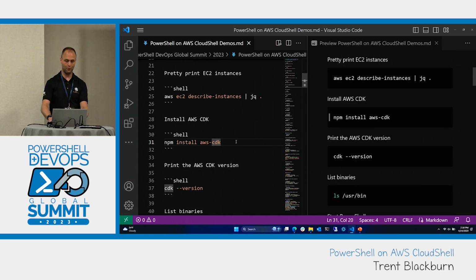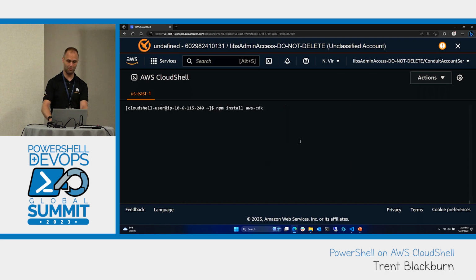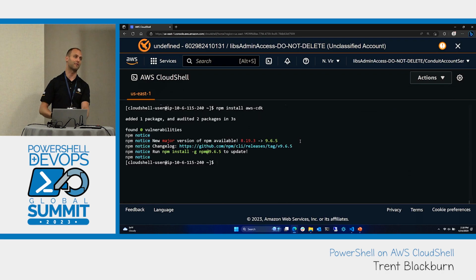So for those of you who deal with the AWS CDK, that's something that we can install in this terminal with just one command, and it will persist, thankfully, throughout the entirety of the lifespan of basically this whole account. Your home directory isn't wiped or anything like that, unless you choose to. That's an option that you can have, but this will be available the next time I get into this terminal, as long as it's within this account and region.